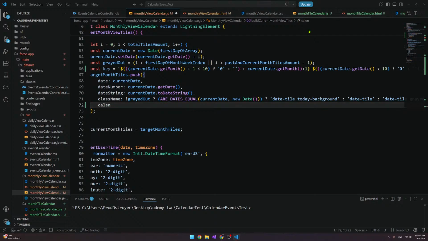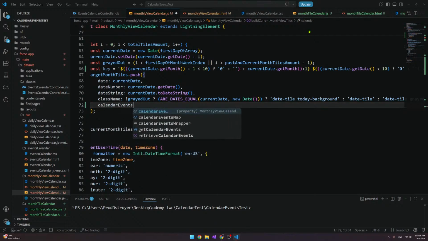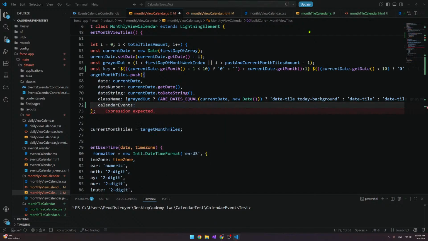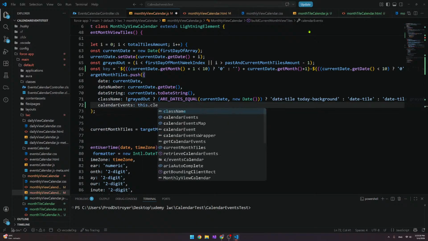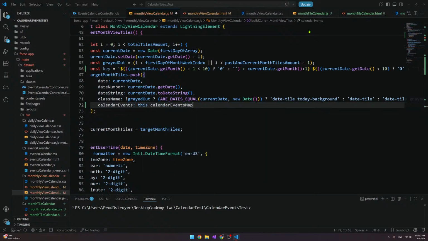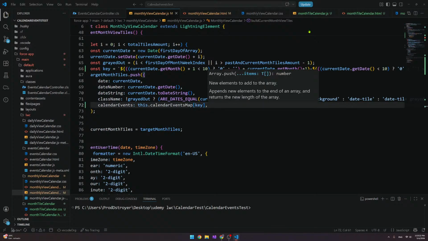It's going to be this calendar events map and key, and that's it. And that is good. Okay, I'm going to pause here. Let me just continue after lunch.